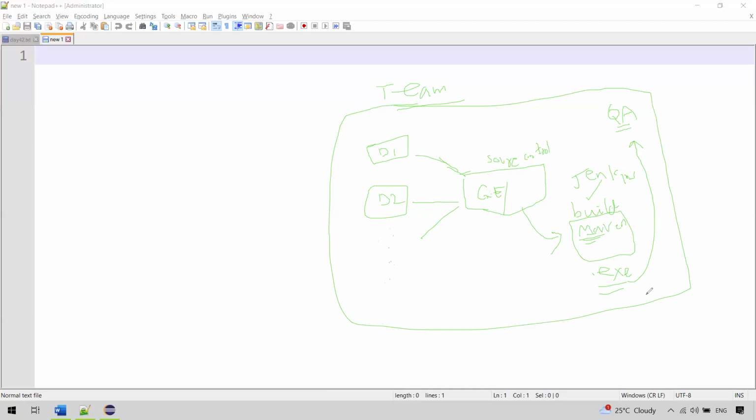Once these builds are generated, they will be passed on to QA. But what happens in between is that Jenkins generates nightly builds and also multiple builds upon check-in. We call it a check-in once a developer pushes code into the source control. So continuously this process will be done. Continuously code will be checked in, right?